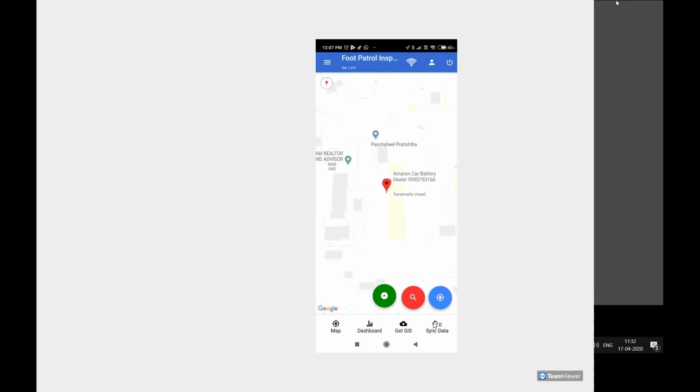And if you remove your app, accidentally uninstall the app or log out from the app without syncing, your data will definitely be lost. So always remember, sync your data, sync your activity after returning home or after returning to office, so that no data will be lost. Am I clear? Okay. So any question, any doubt, if someone wants to ask, or should I move further?